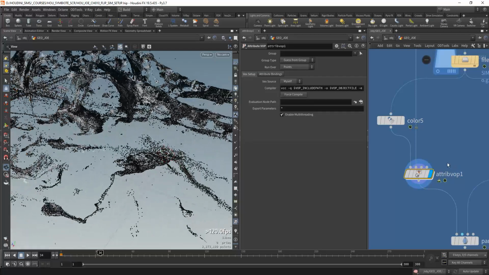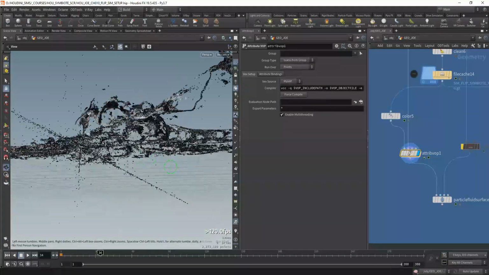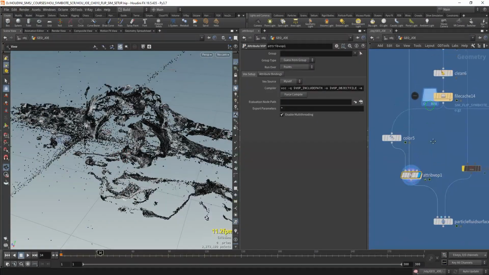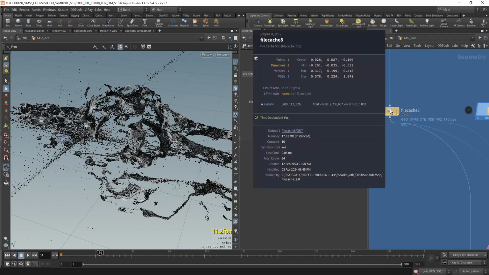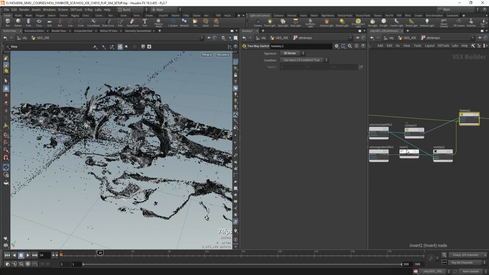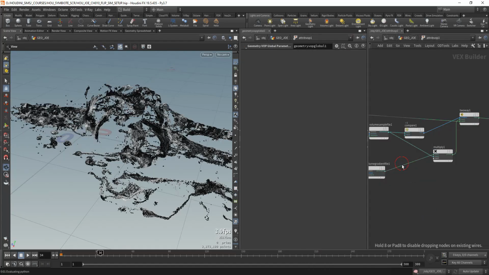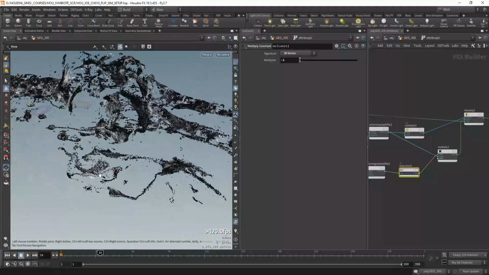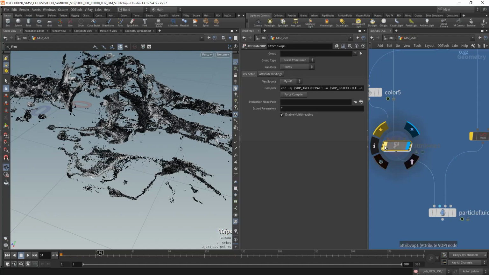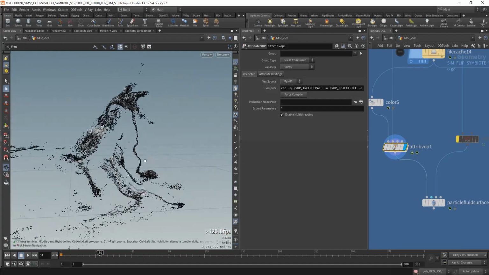So let's check what's happening here. Oh, some particles go crazy. So let's see. The VDB is here. Instead of the invert, let me multiply constant. I don't trust the invert. Minus 1. Yeah. Oh yes. So the particles that are inside are kind of going crazy, and they disappear.